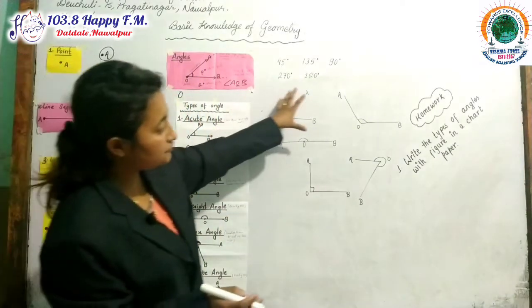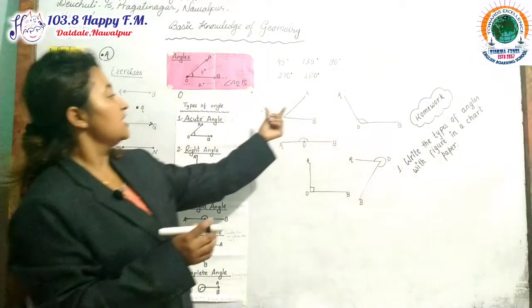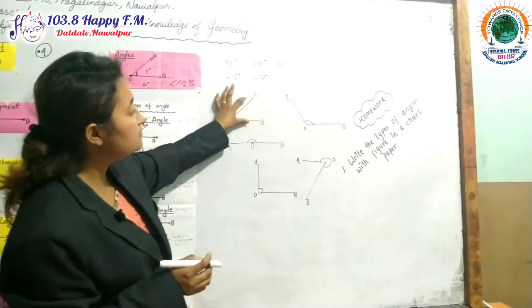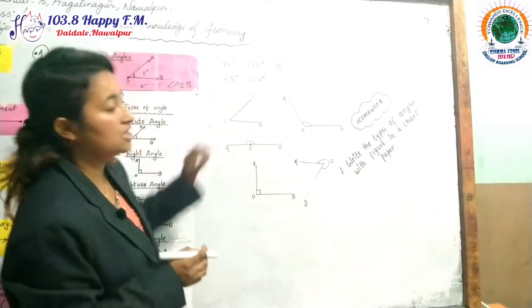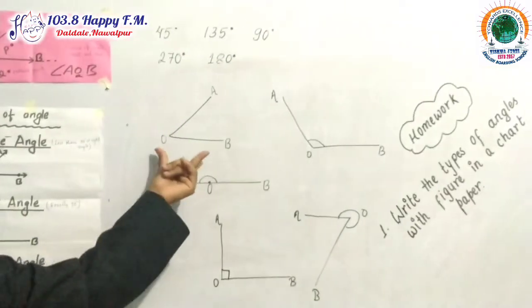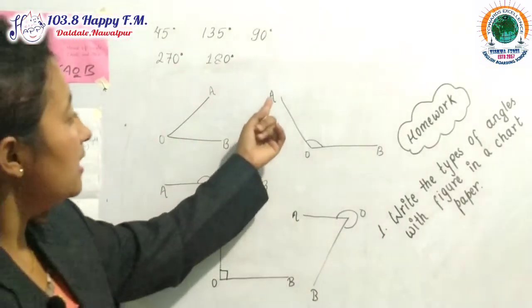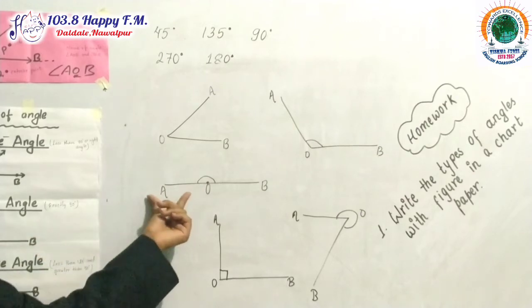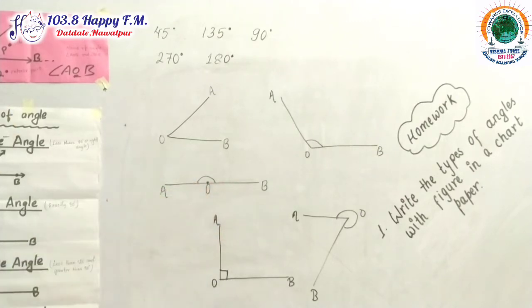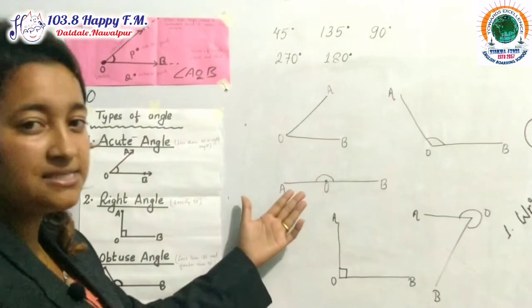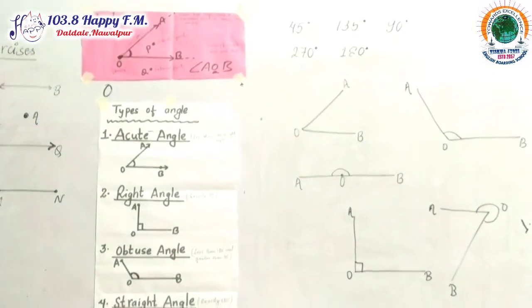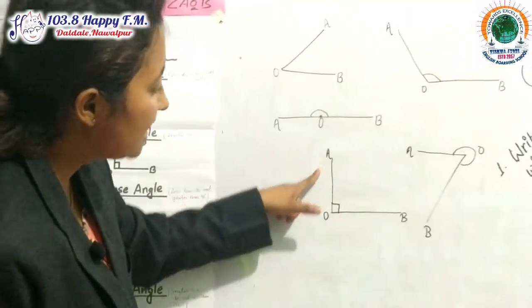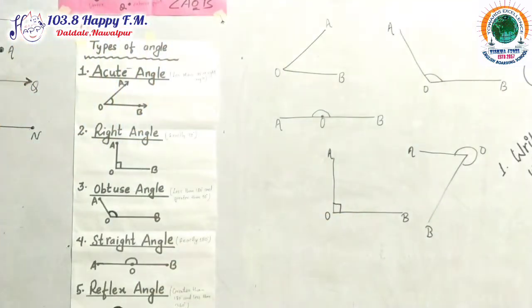Now can you recognize these figures? Yes, these arms seem closer to each other, tilted towards each other. So it's an acute angle. And here AO and OB, these arms are moving away from each other. They are called an obtuse angle. Look, here AO and OB have made a straight line. Which type of angle is this? Yes, straight angle. Okay, and here is the sharp L-shaped structure of an angle. Which angle is this? Please have a look here.